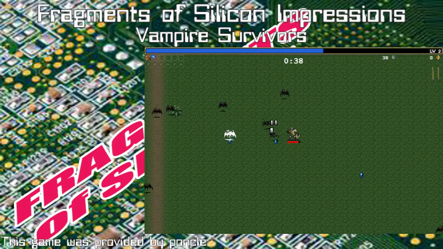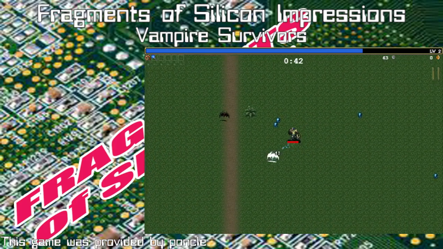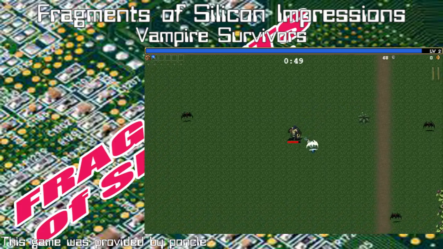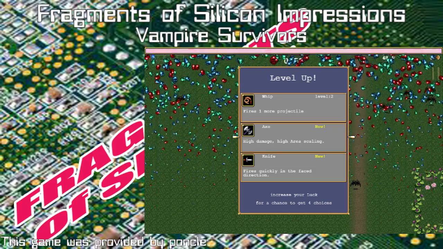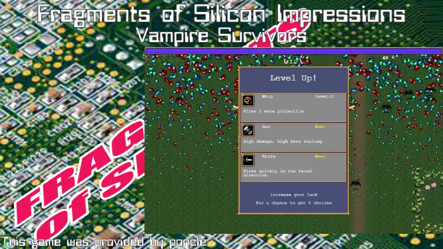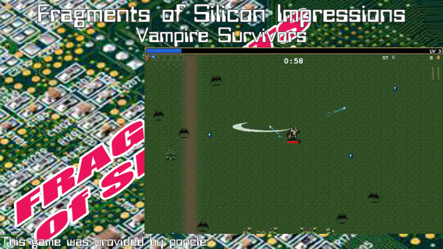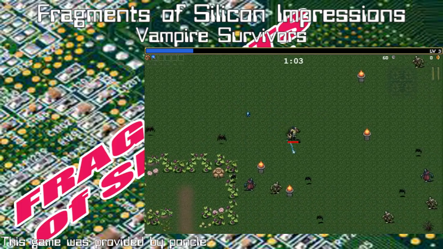Now, putting that aside, what is Vampire Survivors? Well, it describes itself as a roguelike with minimalistic gameplay, and I think that's a good way of putting it, because framed another way, it's kind of a walking simulator, in that the only real action that you do in the game is walk, because all of your attacks are automated.